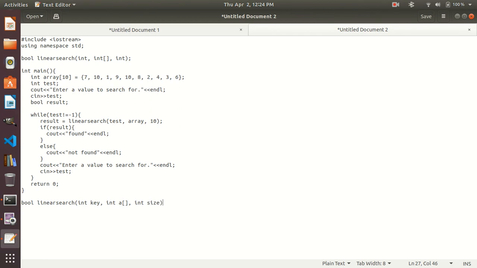Now, as we learned before, we have to be careful here, because if we change any value in a, we are also changing values in array, because arrays are always passed by reference. We're not going to do that. We're not going to change any values in the array. We're only going to look through the values in the array. Speaking of which, how do we do that? Well, let's do a Boolean result. Let's call it res this time, and we'll set it equal to false to begin with. For int i equals 0, i is less than size, i plus plus, so i can be used as an index to the array, which in this function is called a.